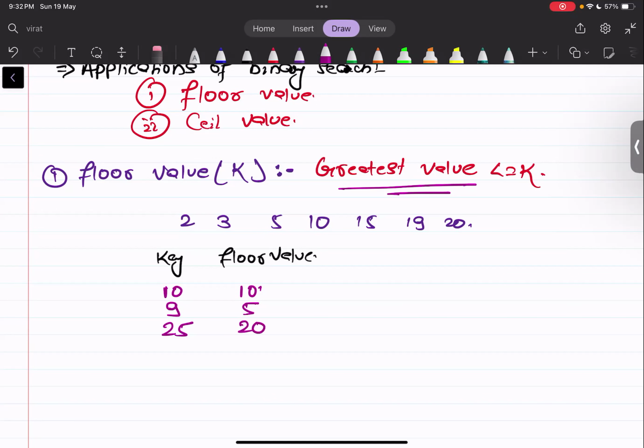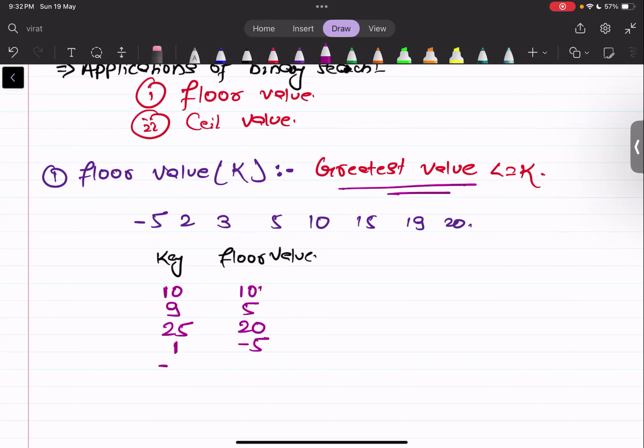Very good. If I give you 1, what is the floor value of 1? Not there. So I will write one more element here, -1, or let's say right here -5. Then what is the floor value of 1? -5.